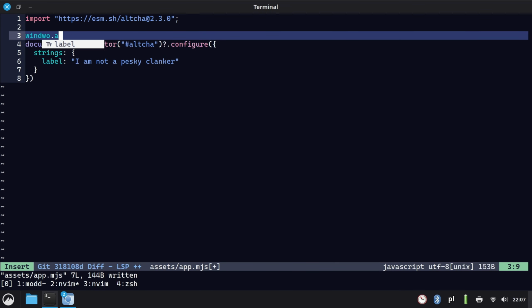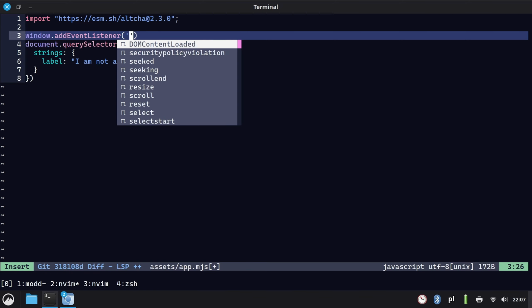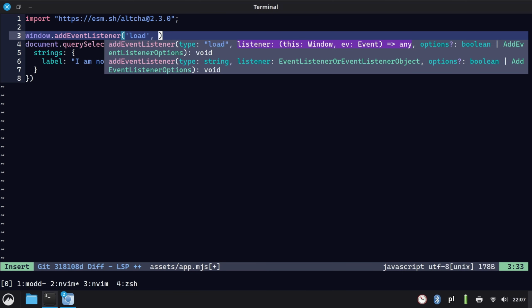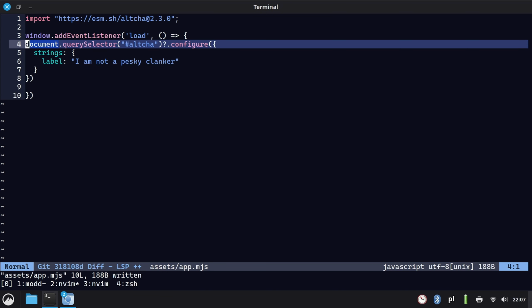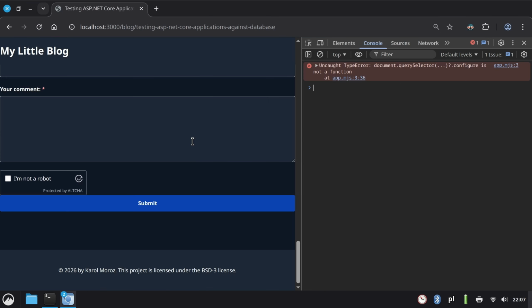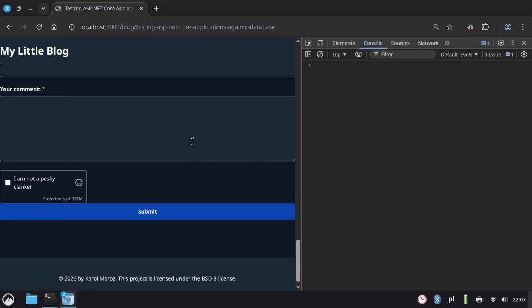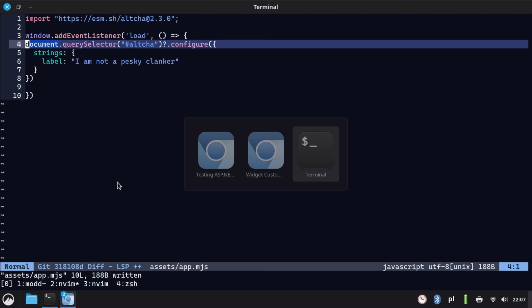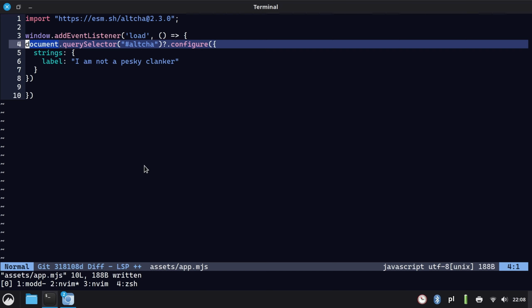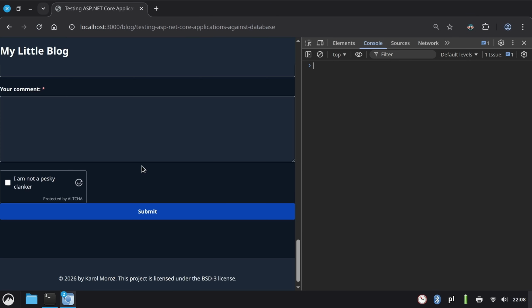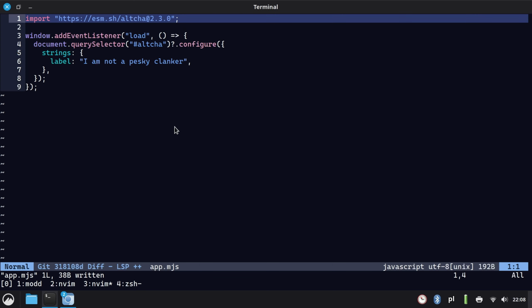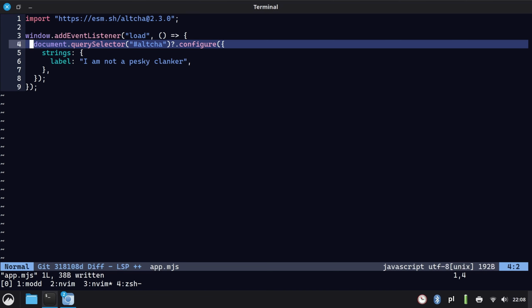So window add event listener load, like so. And now, yeah, okay, this worked. It now says I am not a pesky clunker. And then I'm going to quickly reformat this code because it was ugly.